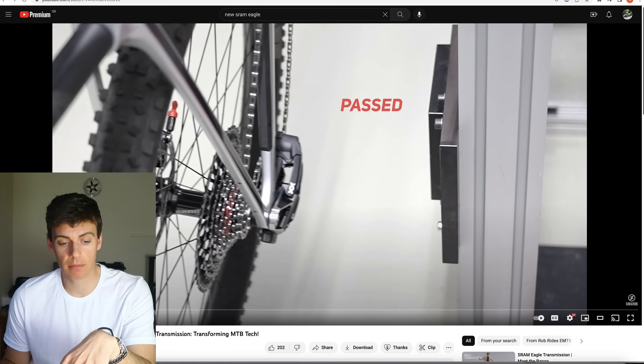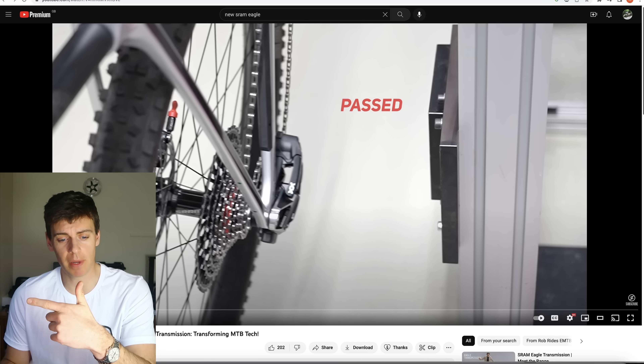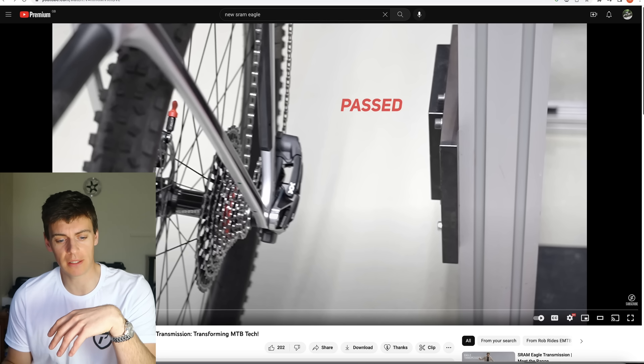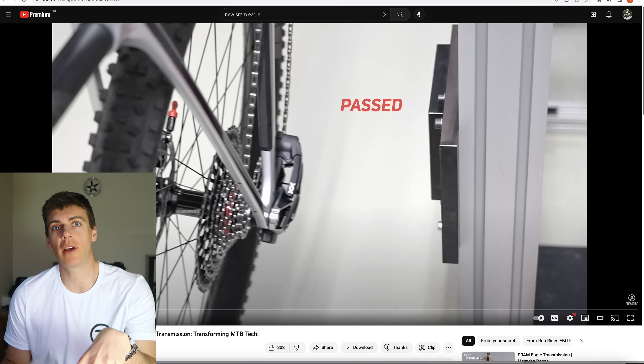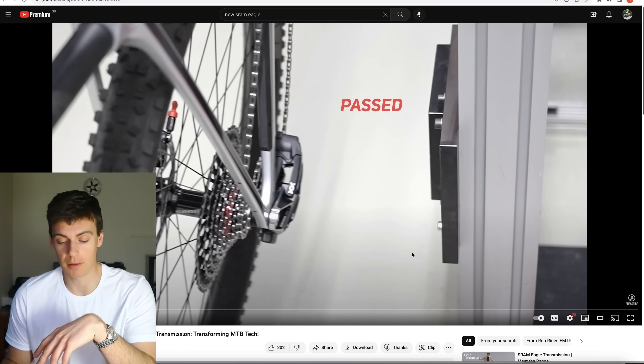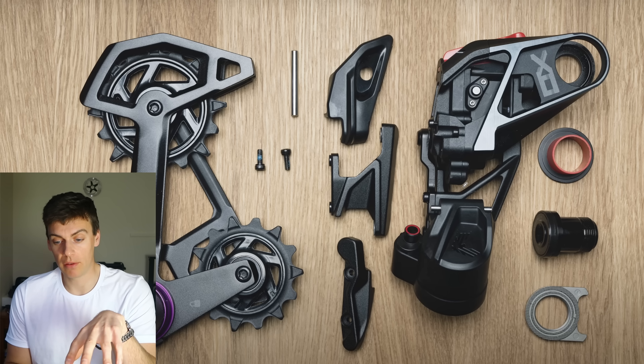So that's passed, has it? You're passing all of that energy into the frame, into the carbon layup, into the linkage bearings. Don't forget your chainstay length is probably about 450mm — so you're passing a couple of hundred kilograms of force times half a meter, creating all that torque on the linkage bearings and the shock bushings further up. What damage is that doing to the carbon layup? What damage is that doing to the freehub bearings and the bearing races? If that's not a naive pass test, I don't know what is.